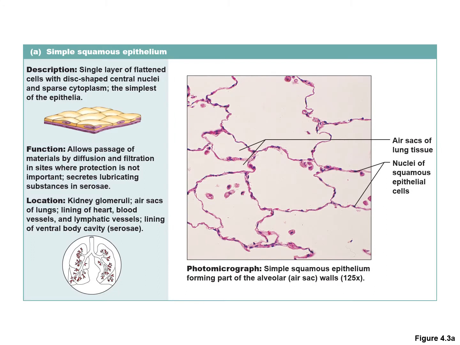So I just want to remind you that we have four major types of tissue, or four major groups of tissue: epithelial, connective, muscle, and nerve tissue. And for every tissue that we have in this PowerPoint slide, you need to know description, function, and common location. So here we're going to start with simple squamous epithelial tissue.